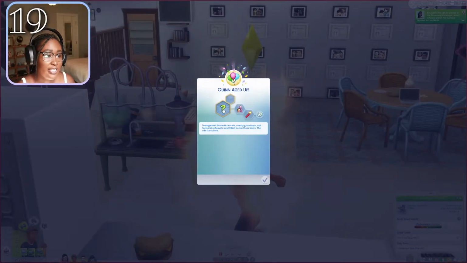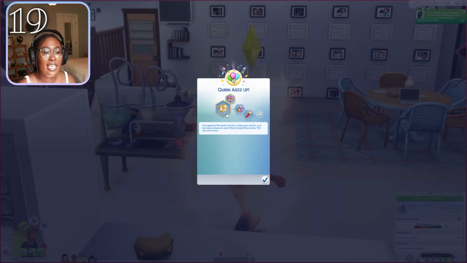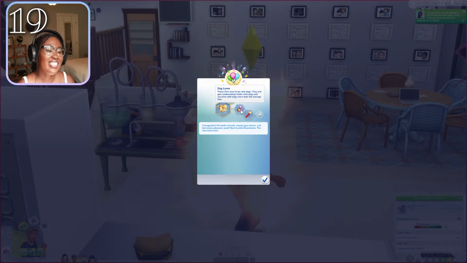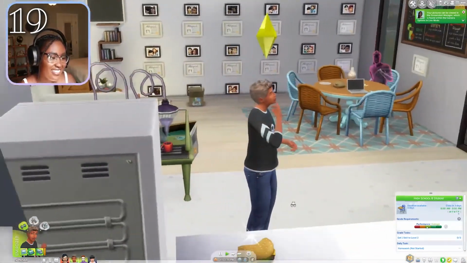Okay, his random trait is he's a hothead. Okay, so he is a hot-headed, dog-loving animal. So Quinn is a dog-loving, hot-headed friend of the animals. At least these two traits make sense together. He has full-on gray hair.